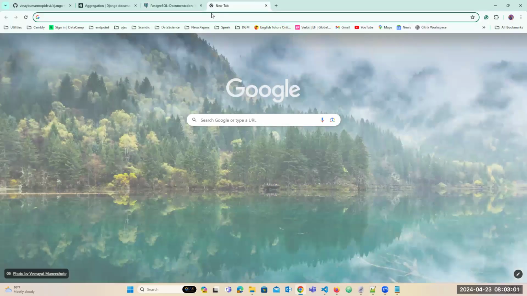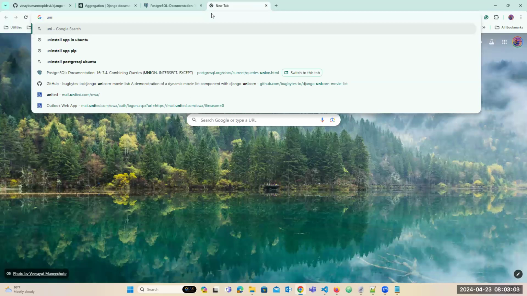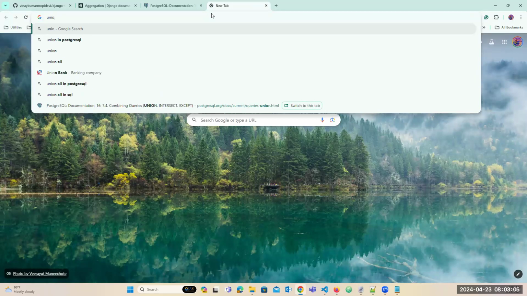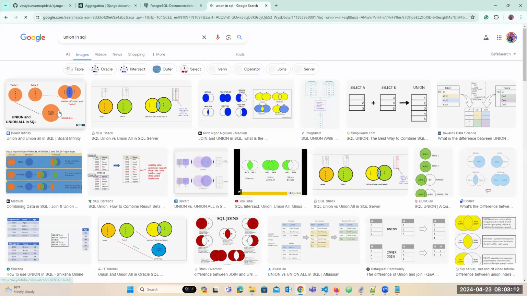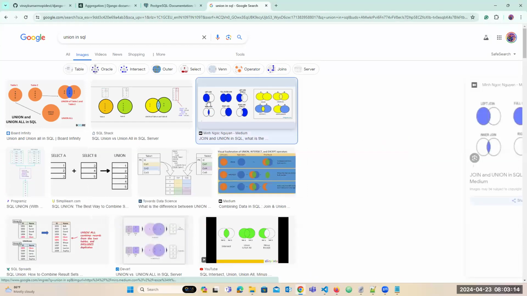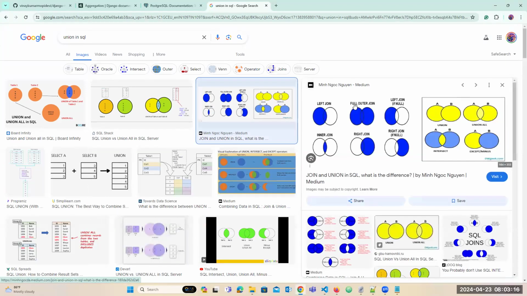So how can I do a union in SQL? In the images, if you see left join, full outer join, union, there is the union. Full outer join is nothing but union.